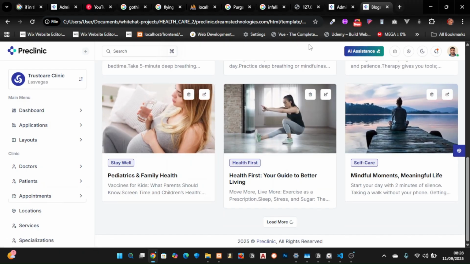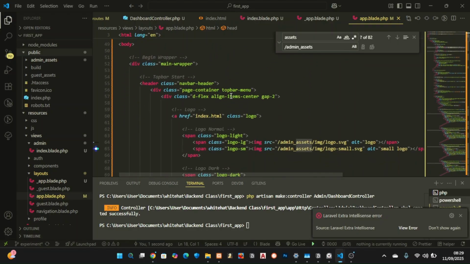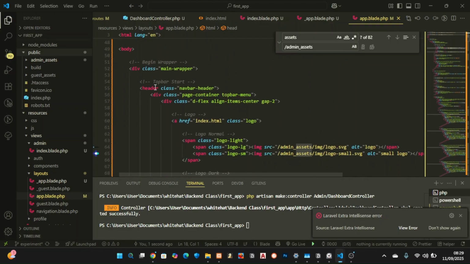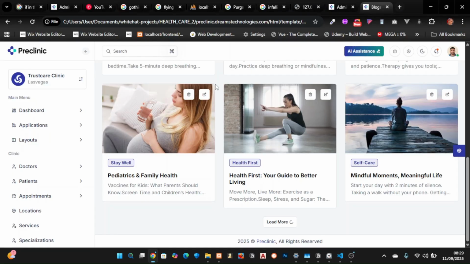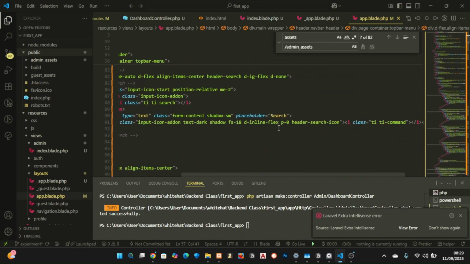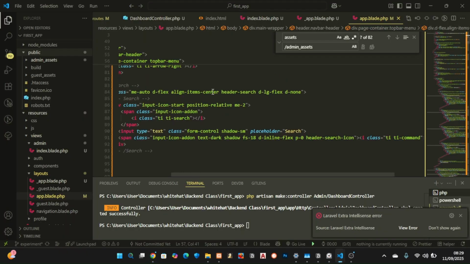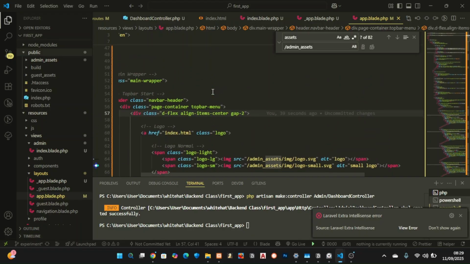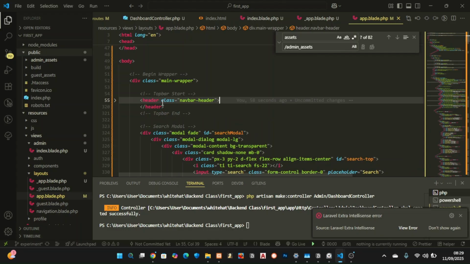So first of all, we find the header on the dashboard. So we go back to our code, we look for the header. Now you can actually see the top bar start, which contains the header. You can see this has the logo and all that, which is what you're seeing here. And there's a part for AI assistant. This is the search button. So we could actually see that this top bar start contains all the header. So we collapse. This is the header.